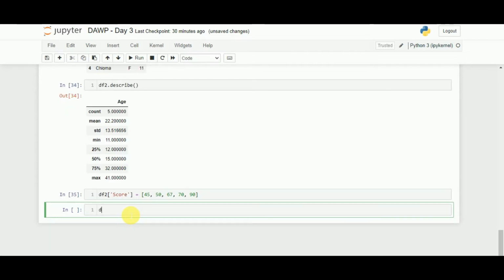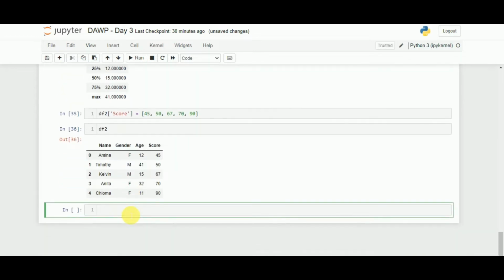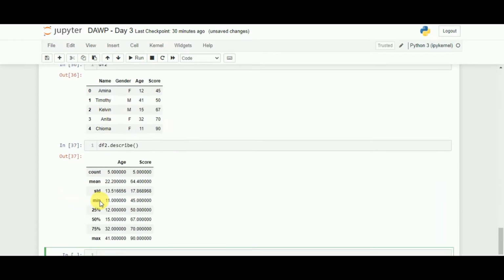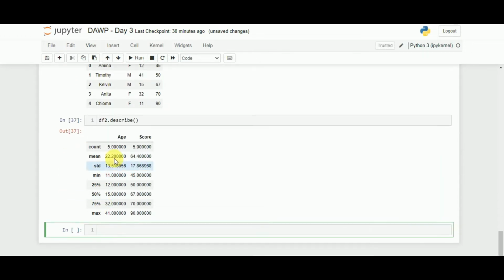Then when I do my df2, you see that score has been added to the data frame. Now if I repeat df2.describe, I will have the descriptive statistics for age and score.